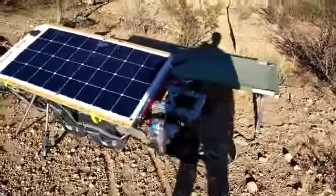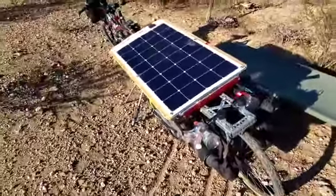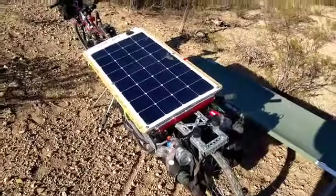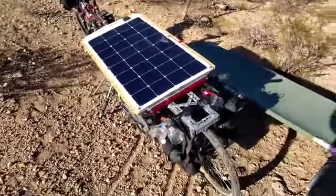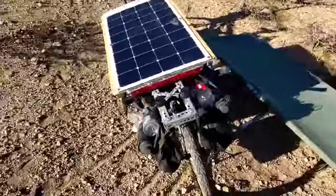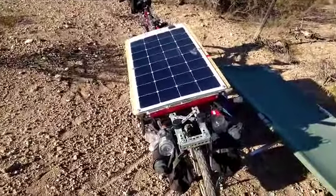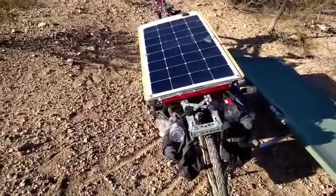Oops, get out of the shadow. Do not shadow the solar panel. That is the hardest thing to remember. Don't stand there. I mean, I live with solar, but I've got to remember, don't stand there. I really need that to charge. But so far things are working good today.